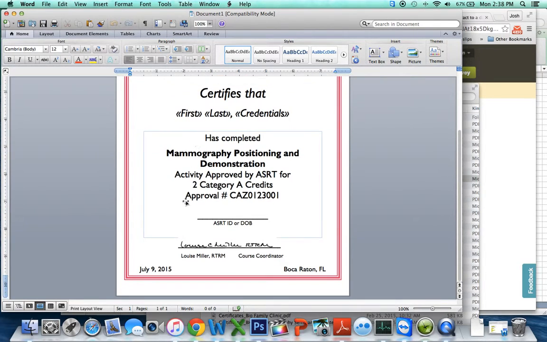The other things that you're going to have to change every time are down here, the date. The day she did this should be on the training sheet, but let's see, January 22nd. So we change this to January 22nd, 2016.